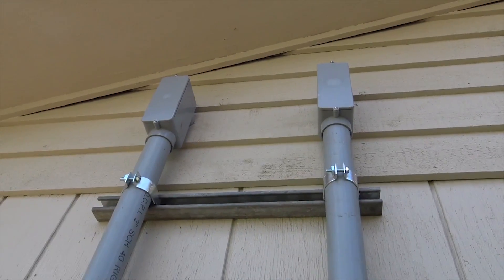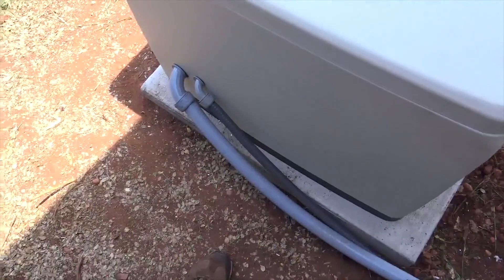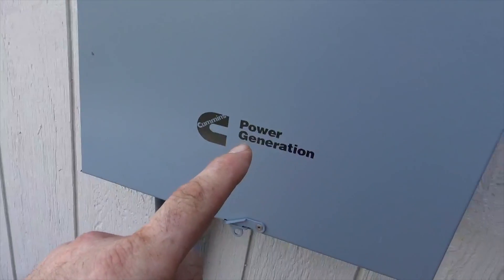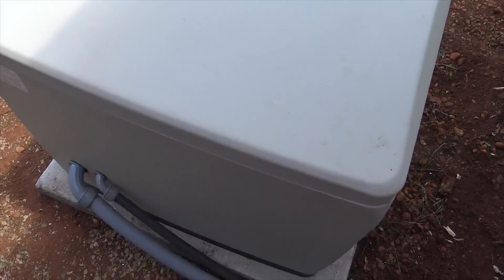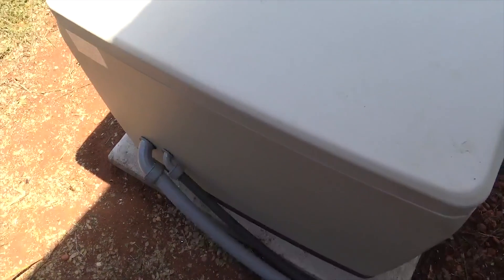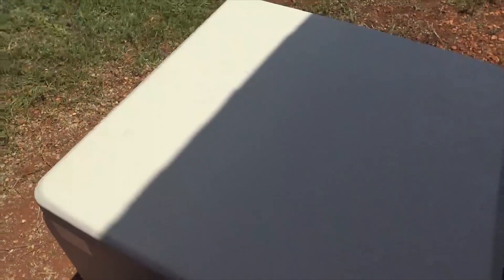The shade is here now, but we were too stubborn to wait. Here's the transfer switch — a 200-amp service entrance transfer switch. We have two conduits coming out of the bottom: the larger one is for the power and the battery charging circuit, and the smaller one is for DC — for the controls between the transfer switch and the generator. You have the grid sensing wires, the transfer control, and I also added a Cat5 connection in that DC conduit. There's a remote in the transfer switch cabinet, and I put a remote in the house about 30 feet away.